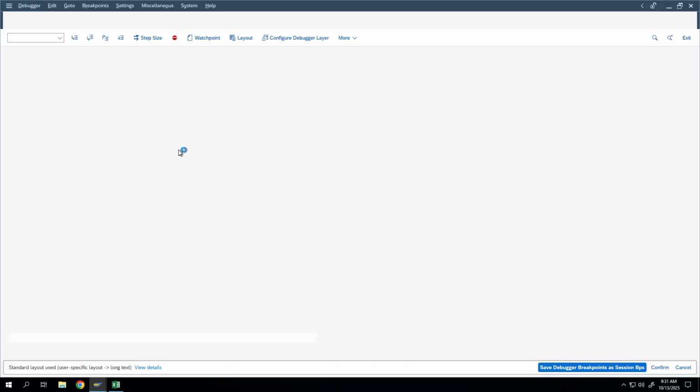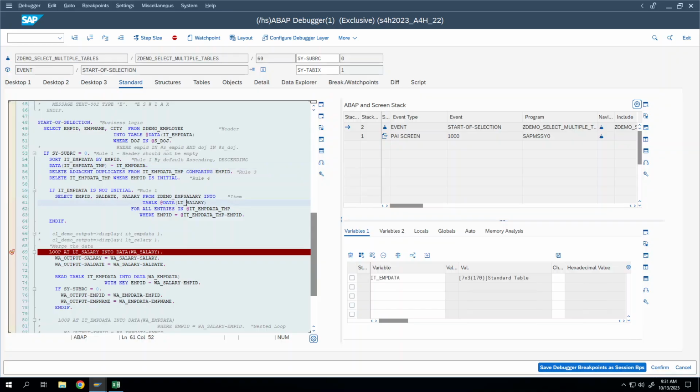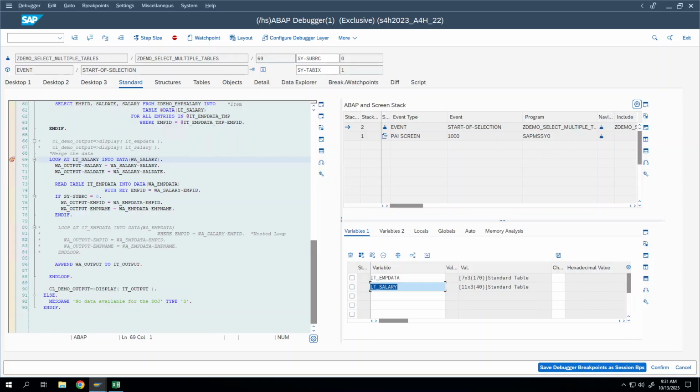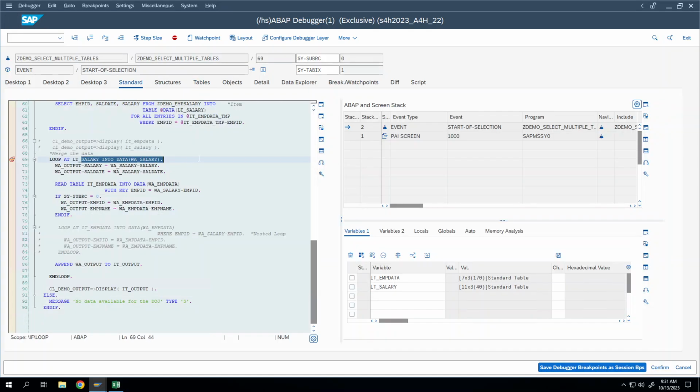We have selected data from the header table and salary data. Now, to merge the data, we are looping the internal table. For each employee ID, we can find multiple records in salary data, right? For example, if you take this, employee IDs are repeating for the same employee ID. That means a 1 to n relation, right? That's why we are looping salary data. F5, first record is looping. The tabix value is to know the record position.